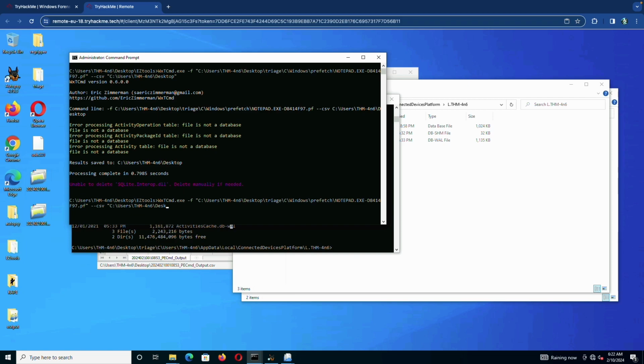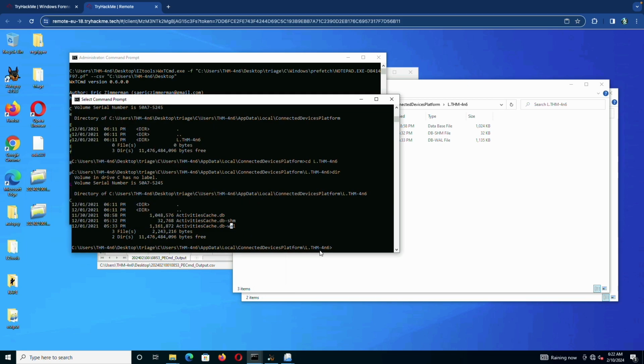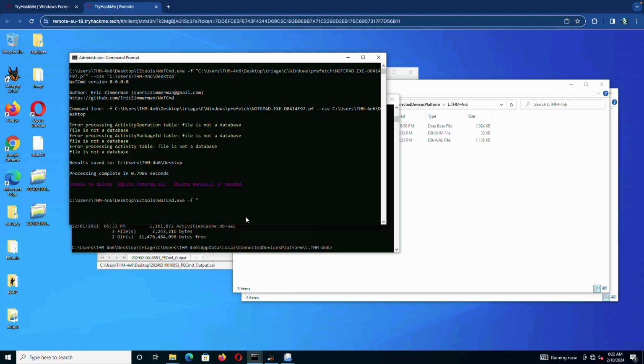Instead of the notepad.exe that was inside prefetch, we're just going to use this full long path right here, and then we're going to add ActivitiesCache.db at the end of it, and then we're going to do that in a CSV file.